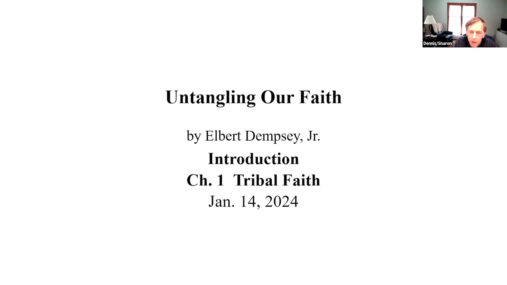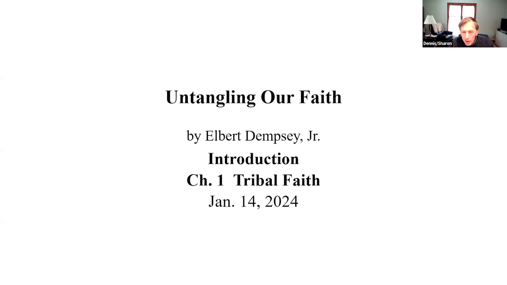Starting on a new book for Mary. This is Untangling Our Faith by Elbert Dempsey. He's a church member. I'm not sure he's alive now. This book was written 30 years ago in 1993, so it's been out of print for a while. But the class voted for this. This is the book that they chose as their number one choice to study. So this is where we're starting.